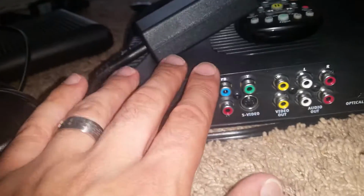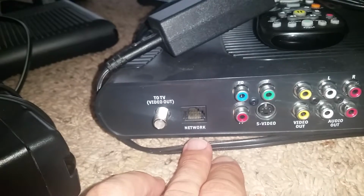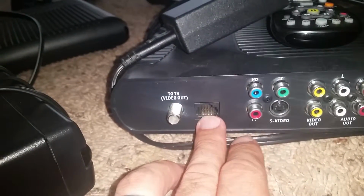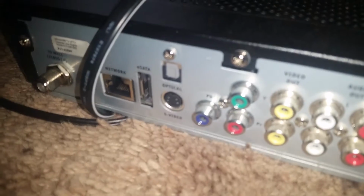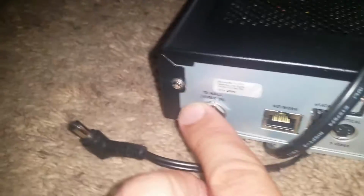You hook these boxes up, say in another room, or say your garage, which I do a lot to work on the car, and you can connect a Cat 6, 7, 5 Ethernet cable out of here and get a direct wired connection to something that you need, like your TV, DVD player, I don't know, and access Netflix and stuff like that. So here's the main actual DVR from U-verse, but let me tell you, that is normally not hooked up, but this has to be.